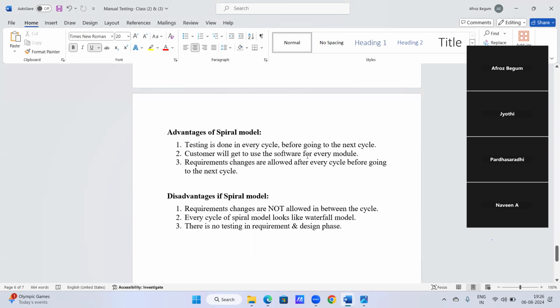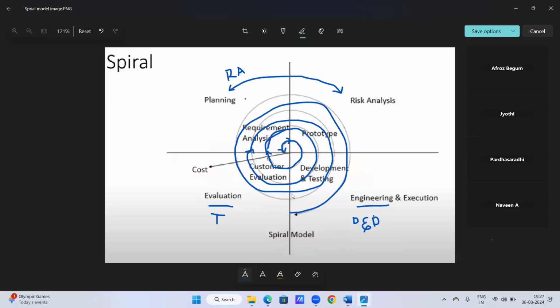So what is the meaning of the second point? Work in parallel. No need to wait until the entire process is completed. What is the meaning of this? If you start the first version, someone is developing or testing the application, so there is no need to wait until the entire process is completed. If the client wants, they can start the second version here, so it will work in parallel.